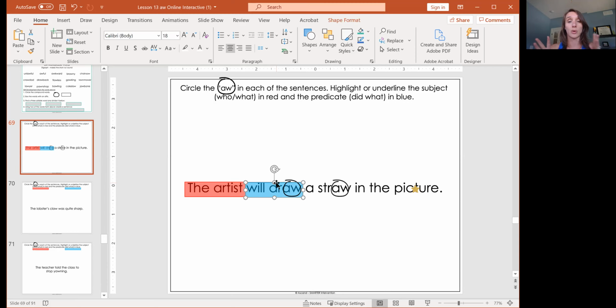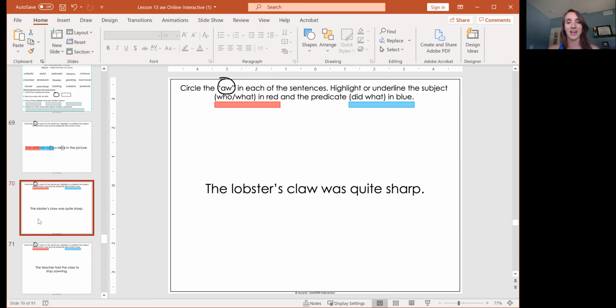Really, we want functional reading and writing skills. So we're just going to scrape all that. It doesn't matter. What does matter is that we can comprehend what we're reading and that we can write something that other people understand that has all the components that we need. So in this case, we need a who or what, did what, and if we can get a why, when, how, if we can get some extra stuff in there, it's going to help us to really visualize better. So that's an example right there. We're going to go ahead and save that. We'll move on to the next one.